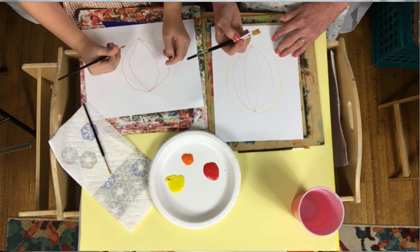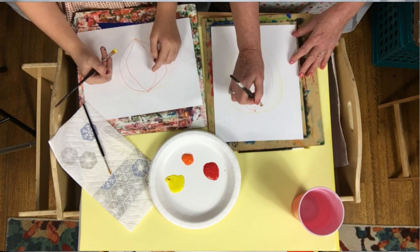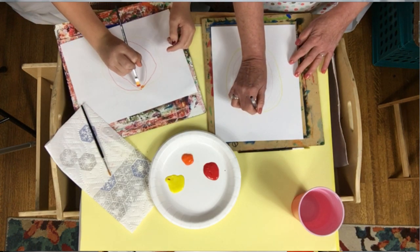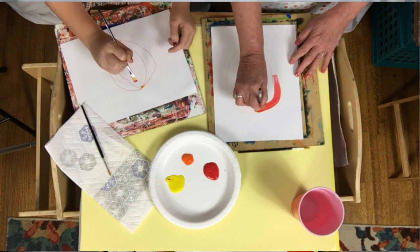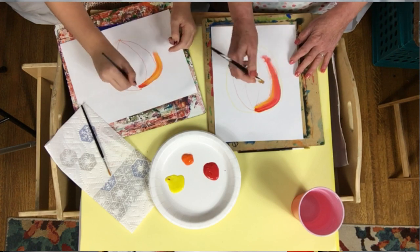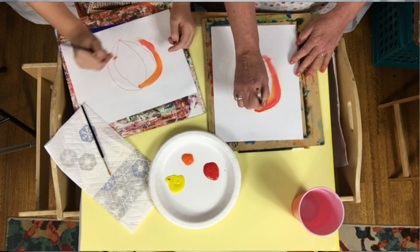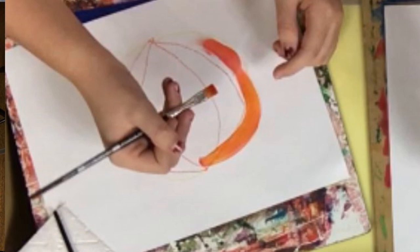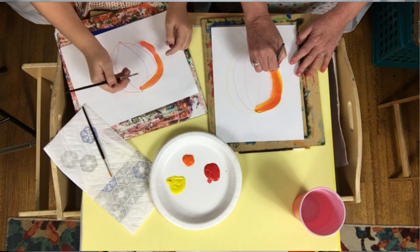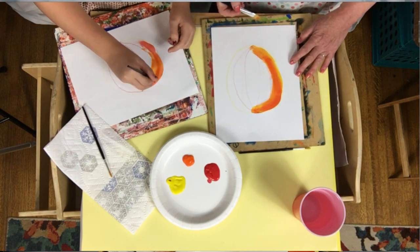Now, because red was the first color on my paintbrush, I'm going to start at the top because the yellow is going to be more prominent, and I'm going to drag my line down. I can already see that I had too much red on that paintbrush, so I'm going to dip again into yellow. Oh, you have a beautiful shade of orange going there, Maury. You have that exactly the perfect amount. And I'm going to add more yellow until I'm happy with the color of orange that I've got going on my pumpkin. It looks like a fall leaf.